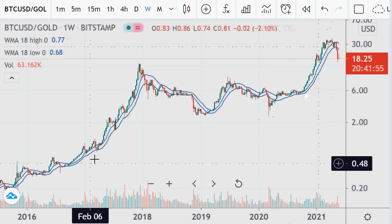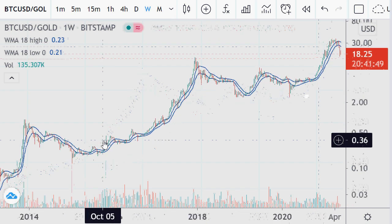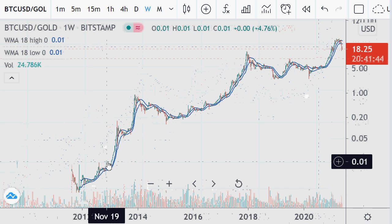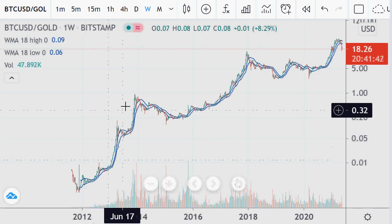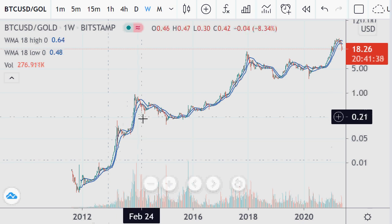I can remember back in 2017 when we thought this was going back up to the par level. It's like, oh my goodness, gold and Bitcoin worth the same price as back in here. I mean, it just says 0.00 and then 0.01, 0.02, 0.04, all the way up to 0.075 or so. Then it traced down to a fifth, which means at that point you would have needed 5 Bitcoin to buy an ounce of gold.